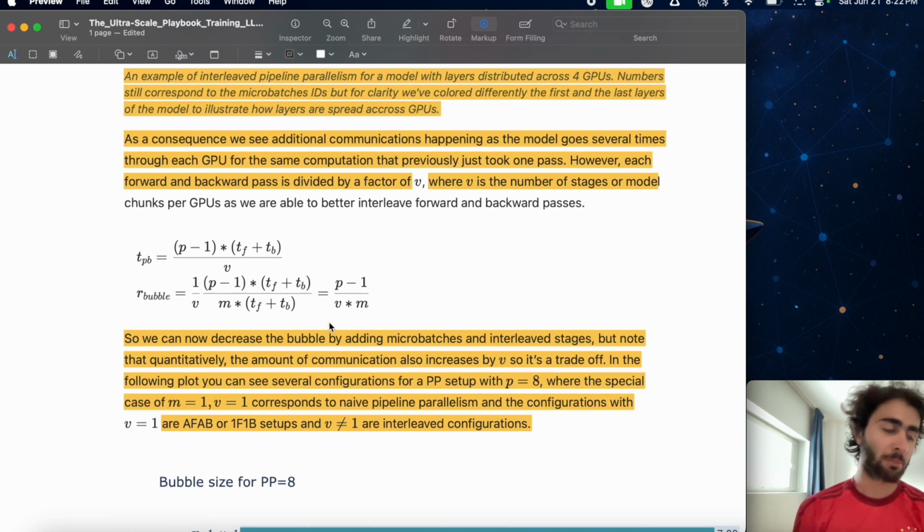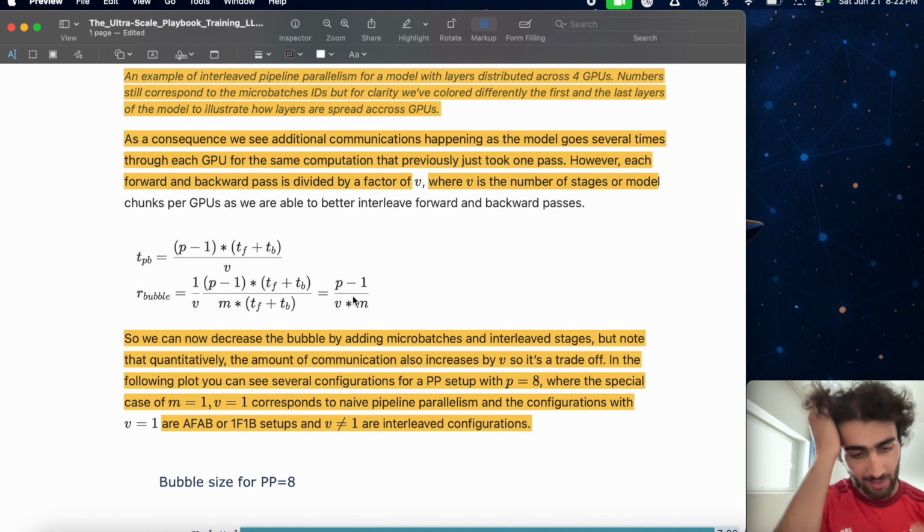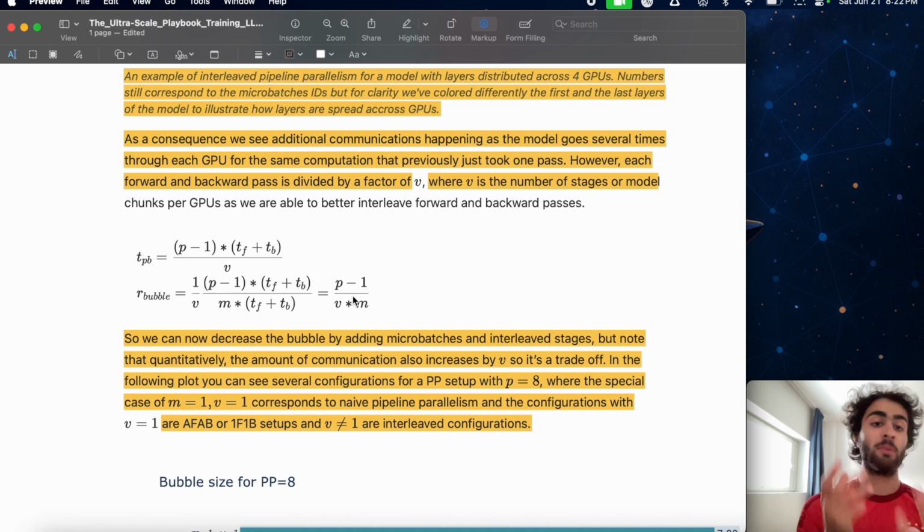But the one thing that is not as difficult to intuit is that if we combine interleaving with mini batches, then the mini batch term does go into the denominator. Because with a mini batch, instead of GPU 1 sending in the first batch and then waiting for the first batch to come back so that it can do the backward pass, it can immediately send the second batch. So it's doing twice as much work, whereas it would just be idled otherwise. This is definitely sensical, but when it comes to the V, the intuition isn't there for me.